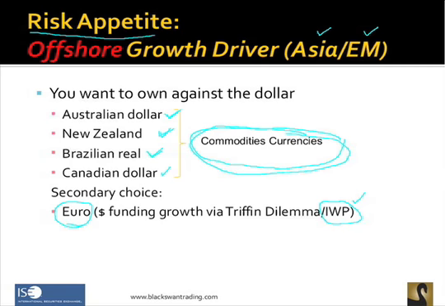I won't go into this too much, but you can look this up. If you just Google Triffin's dilemma on the web, I think it's a good thing to have in mind if you haven't heard of this before, or at least to understand. It's the idea that once the U.S. dollar took over the role of gold in the global financial system, the U.S. government is basically forced to run these current account deficits and these imbalances because the dollar is the global funding currency now. If dollar credit out there shrunk, as it did during the credit crunch, you see real problems around the world.